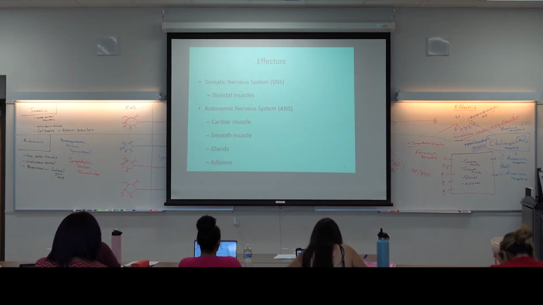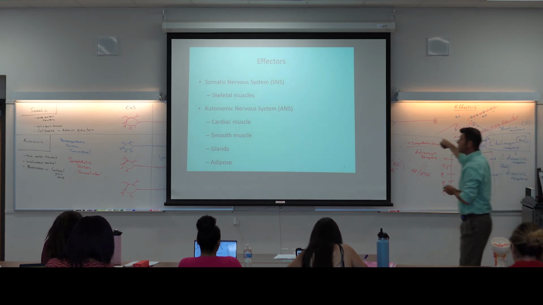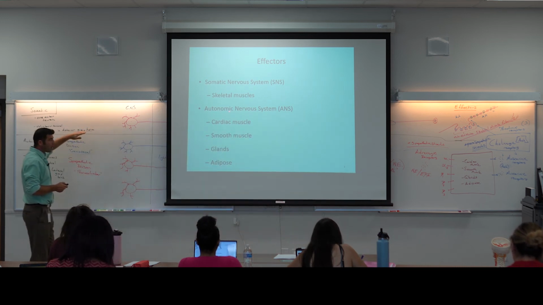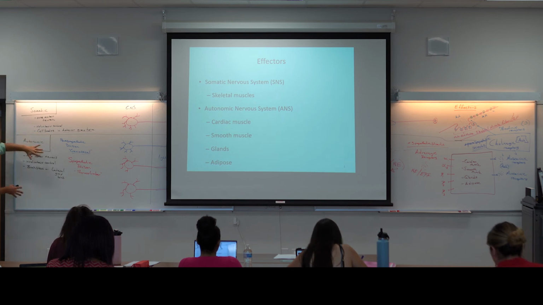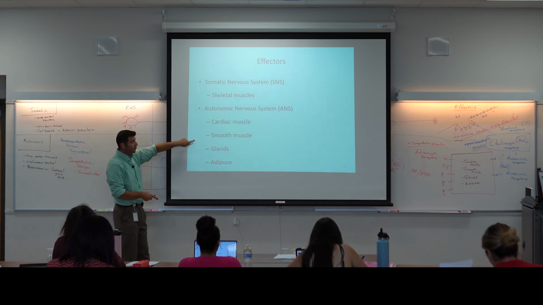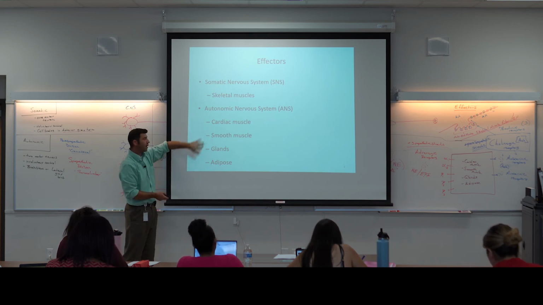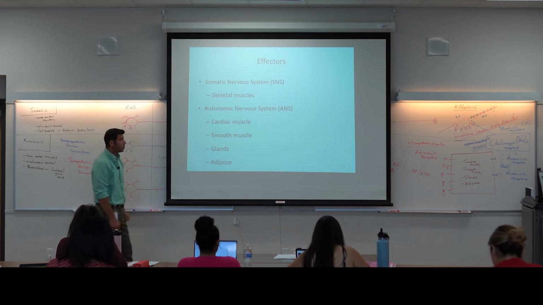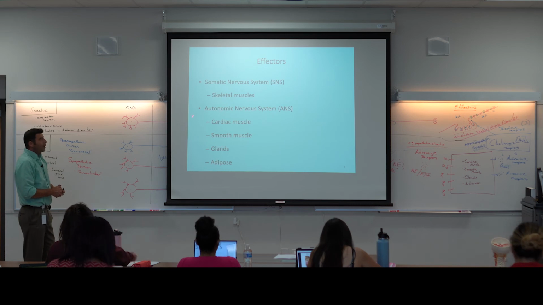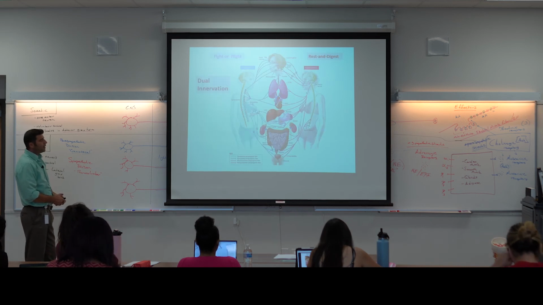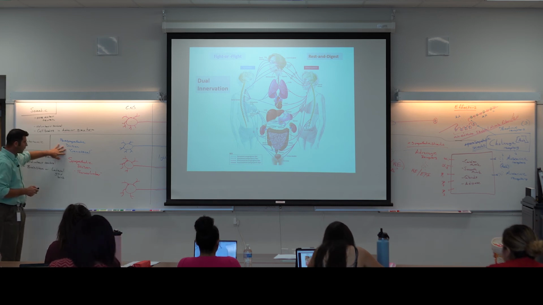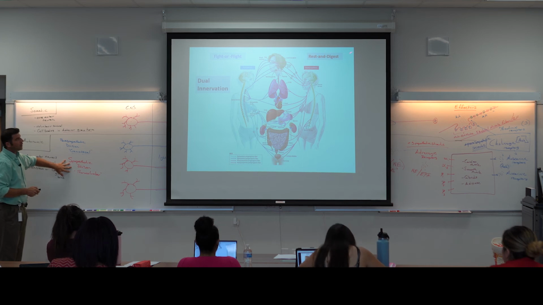Effectors, where we started, we know the somatic nervous system is always going to these skeletal muscles. And in the somatic division, we said there's just one of these motor neurons, and it's always going down to the skeletal muscles. If we're thinking about the autonomic nervous system, we drew our autonomic neurons. They were always going over to the same effectors, that box that I put up that I just labeled as cardiac muscle, smooth muscle, glands like digestive glands or sweat glands, and then adipose tissue. We're going to focus on this autonomic branch. And we said the autopilot here has the two settings. One of them is the fight or flight setting, which is our sympathetic division. Then we've got our rest and digest division.